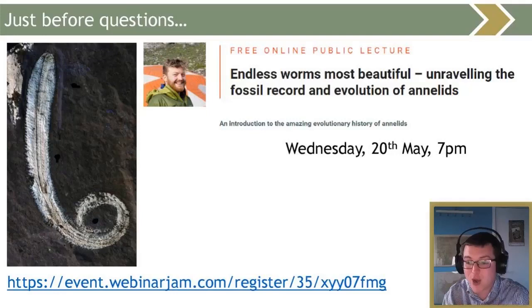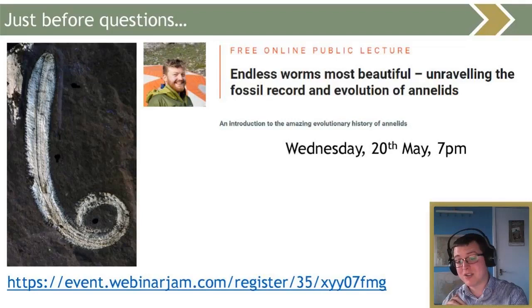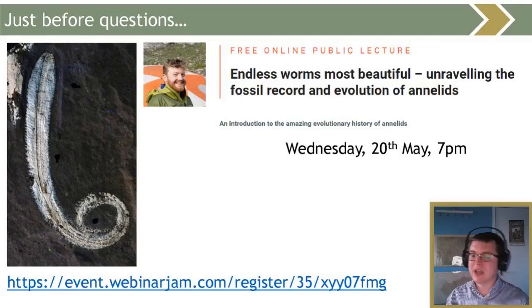It also raises the important point of casting. We do make replicas of these surfaces without damaging them, which we can then bring back to the lab to study in lots of detail, and we can also put in wonderful museums. So there are casts of these fossils in Oxford, in Cambridge, in the Geo Centre in St. John's in Newfoundland, in the Royal Ontario Museum in Toronto, and many other museums around the world. So important is Mistaken Point that these can be found in museums all around the world.